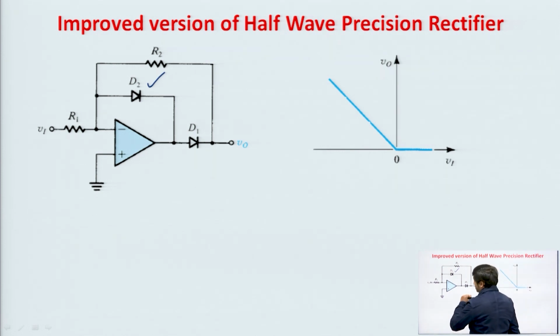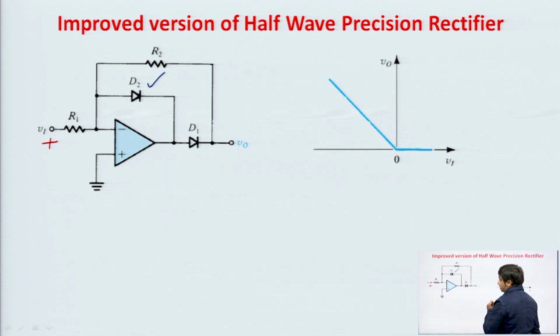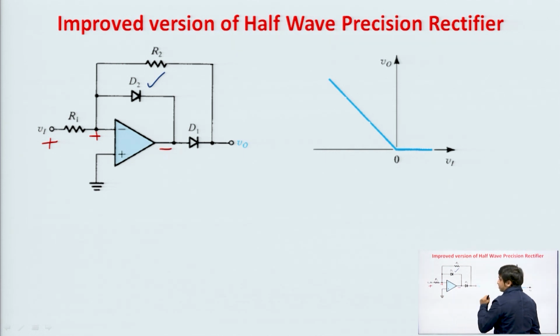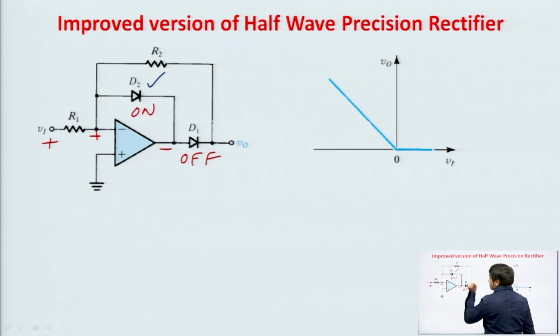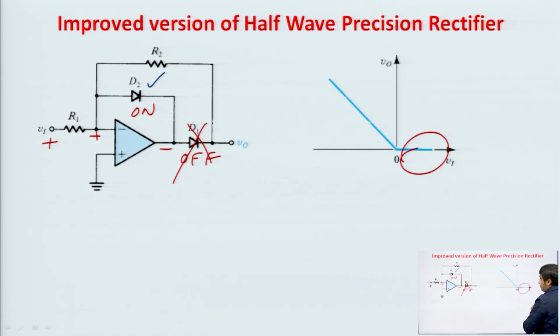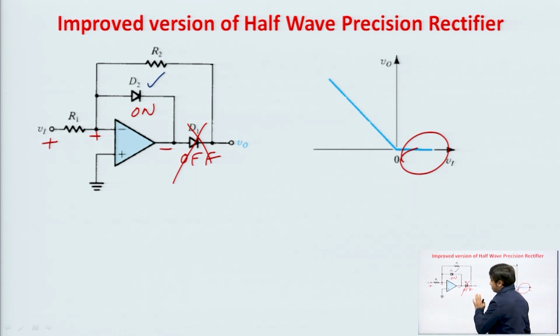Now, what will happen in this circuit? When Vi is positive, then since this Vi is applied at the negative input of the op amp, positive will be here. So, you can see that we will get the negative output, because the positive is applied at the inverting terminal. So, opposite we will get at the output. So, in this case diode D1 will be off and diode D2 will be on. When diode D1 is off, it will be an open switch, it means that output voltage will be 0, right. So, for positive input the output voltage is 0, fine.